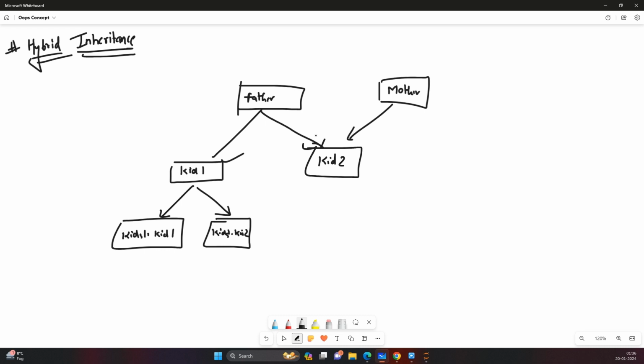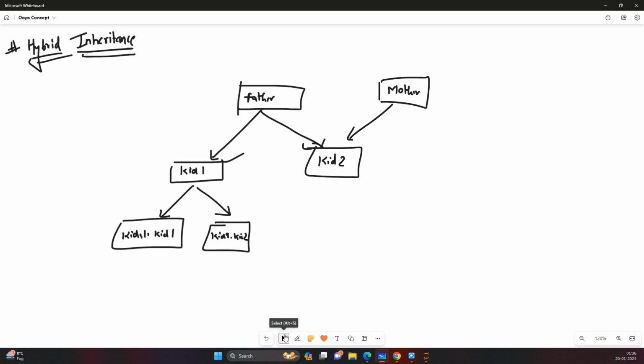So this is all about inheritance. I will explain one more time. Here you can see I have two classes, father and mother. They have two kids, kid one and kid two. Kid two has the functionality of mother and father both, but kid one does not have any functionality of his mother, and kid one is passing those functionalities to his kids.